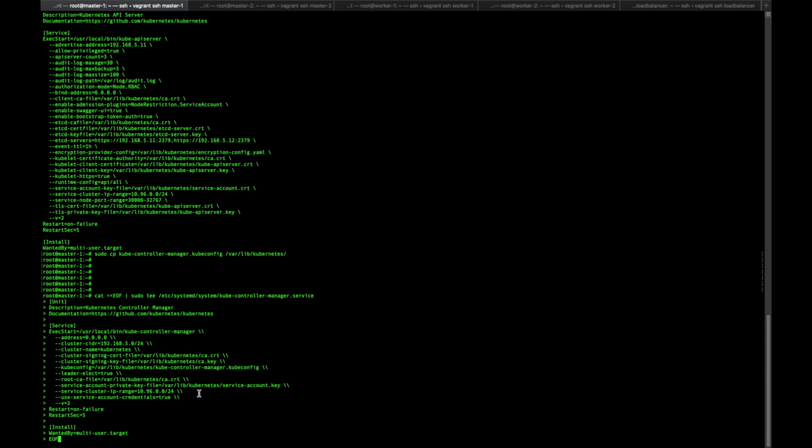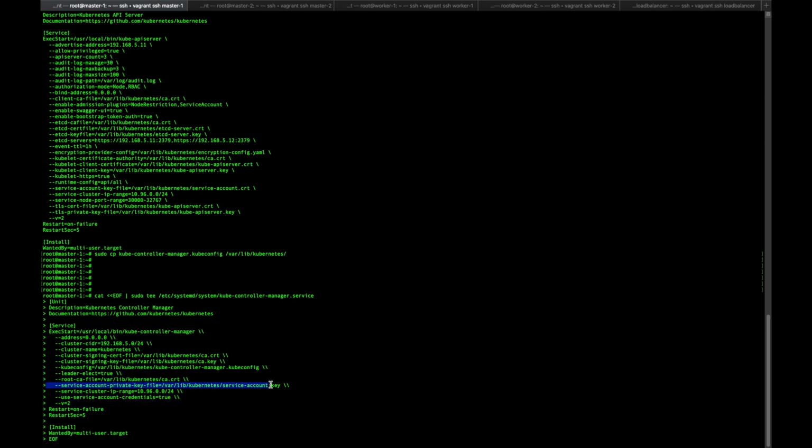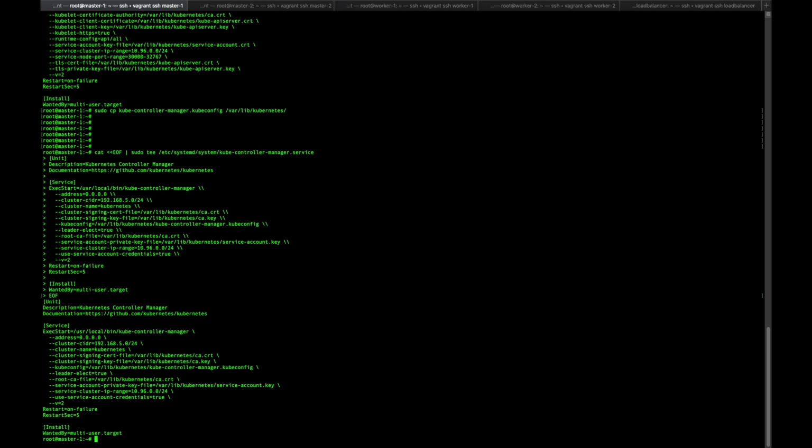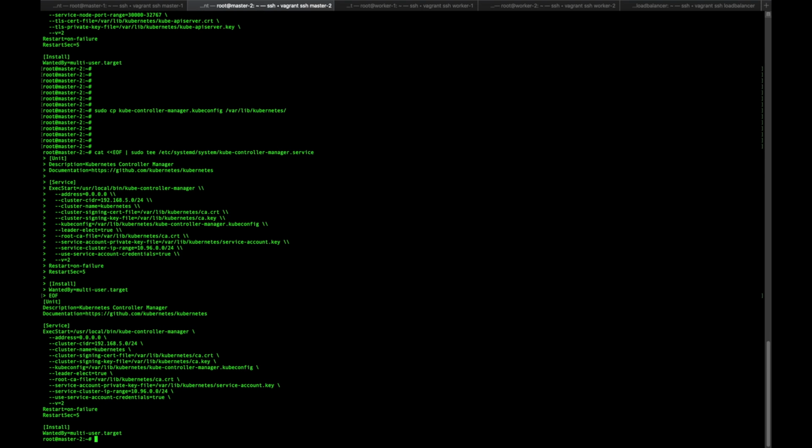So here we are using the cluster CIDR value, service account key, which we have created in our initial steps, assigning the cluster IP range and service account credentials to true. So these are the default values. Done. And same needs to be done on master 2.